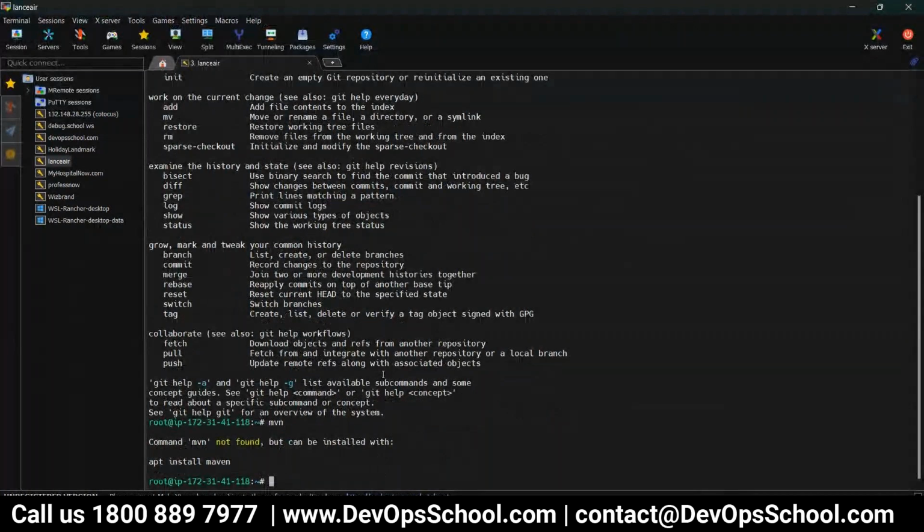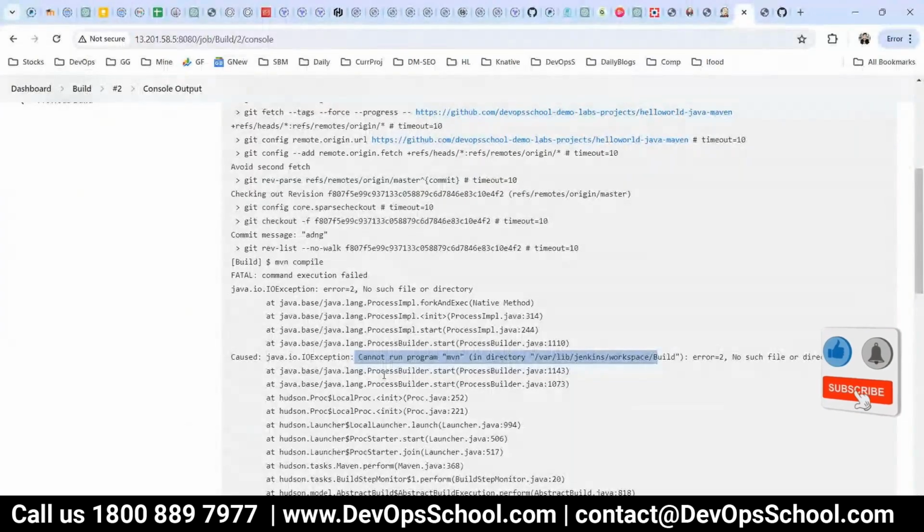So either you install the Maven here using command line at the system level, which you will install only one version, not multiple, one version of Maven. But many times what will happen, the requirements may come and everyone will say, hey, I need this Maven, that Maven, and kind of thing. So that is a one challenge. So how can we deal with it? So that is where the Jenkins will help you.